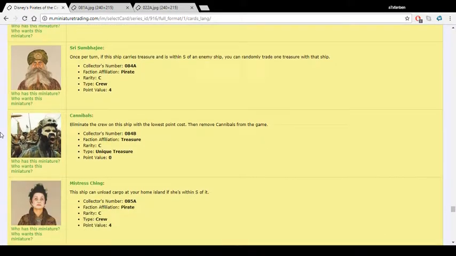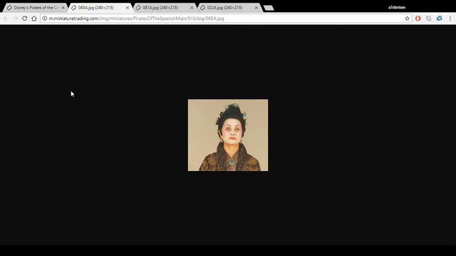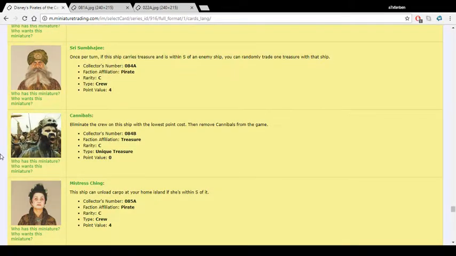The next one is Mistress Ching, and she's also overpriced. She's got another mugshot. She looks kind of freaky, kind of spaced out, actually. They gave her the white makeup, too, but not on her neck. Yeah, this is scary, man. I didn't realize how scary this portrait was. Spooky, scary Mistress Ching is staring into your soul. Oh, man. This ship can unload cargo at your home island if she's within S of it for 4.